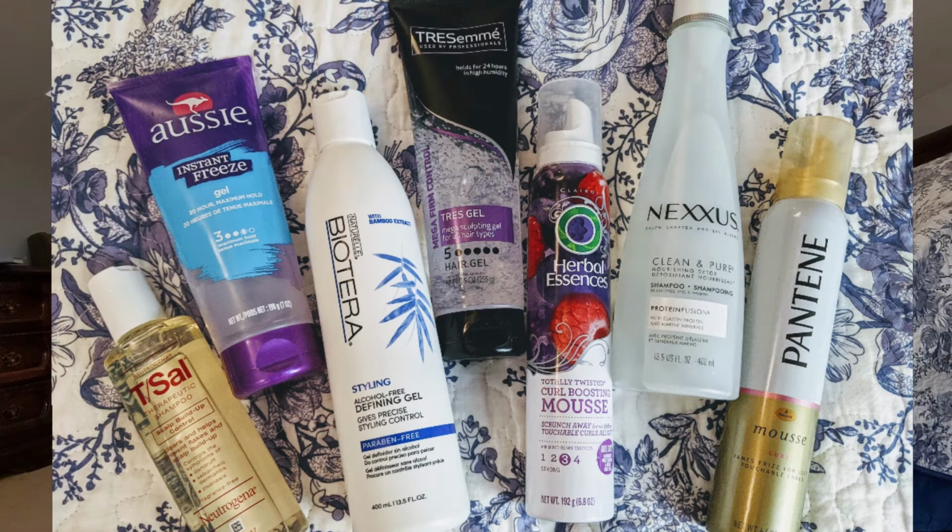I had been trying out a lot of products with Polyquats in them. I'll just show you how many. And then when I went to remove the Polyquats from my hair, shampoo with C14-16 sodium olefin sulfonate does the best job at removing the Polyquats. However, the shampoo I picked also has Polyquats in it, and the shampoo I was using as my regular clarifying shampoo once a week or so, that shampoo had Polyquats in it. I was using them for a while just to see if it would make a difference.